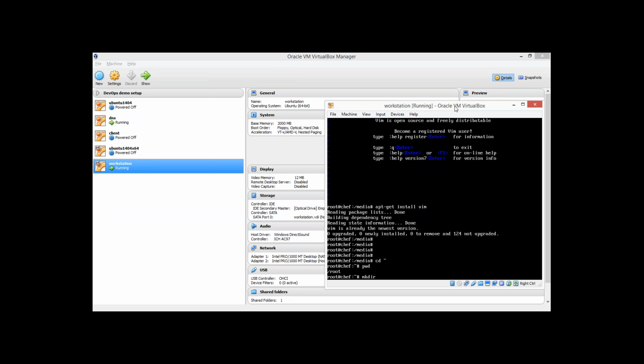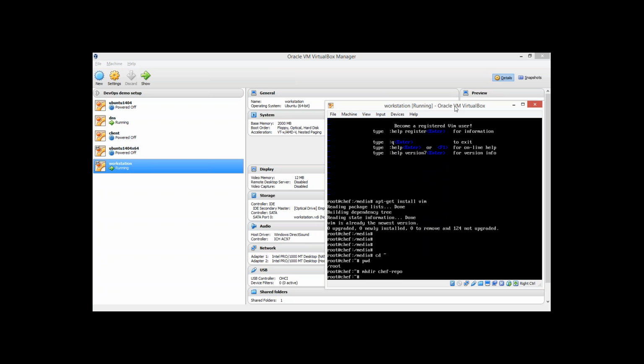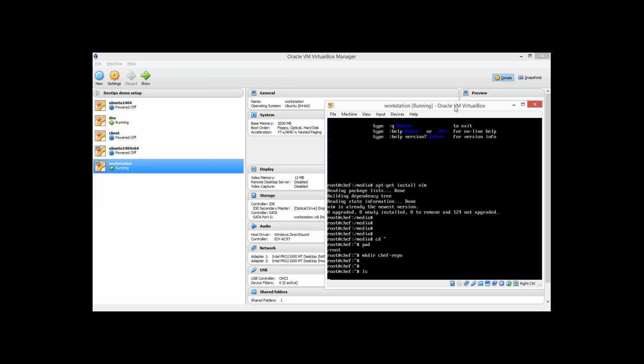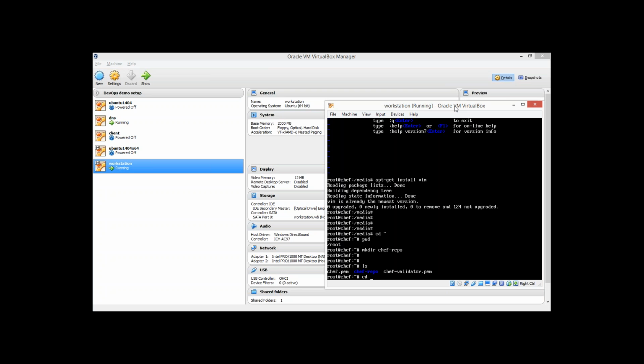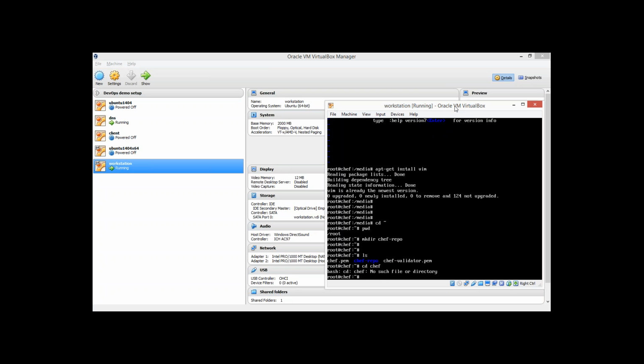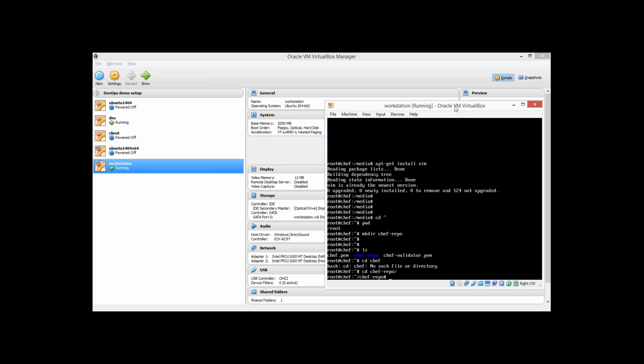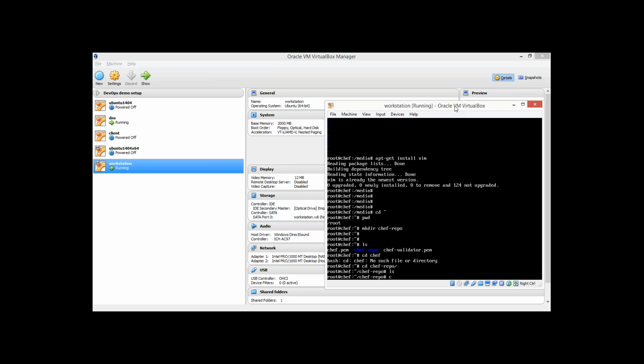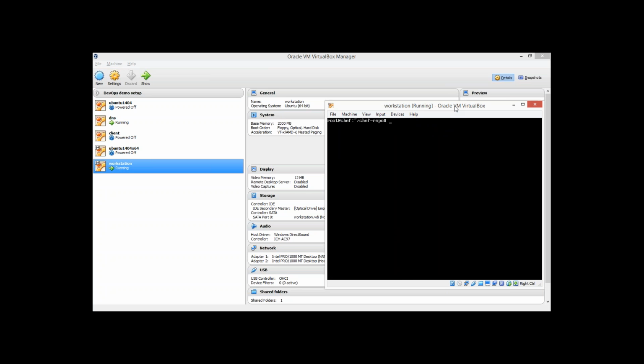I'm going to create a directory: mkdir chef-repo. Do not worry about the chef.pem and chef-validator.pem files. They are created by default by the installer that we have just installed. Chef-repo is now empty since I've just created the folder.